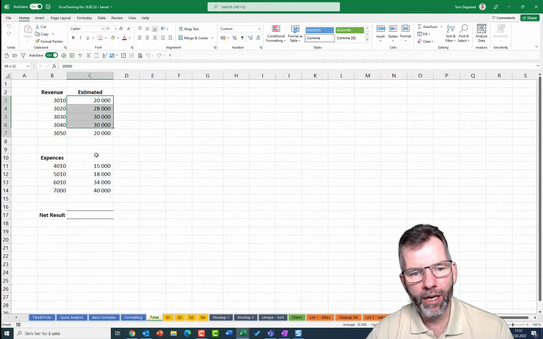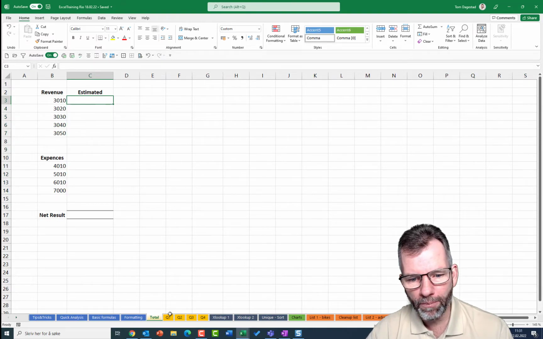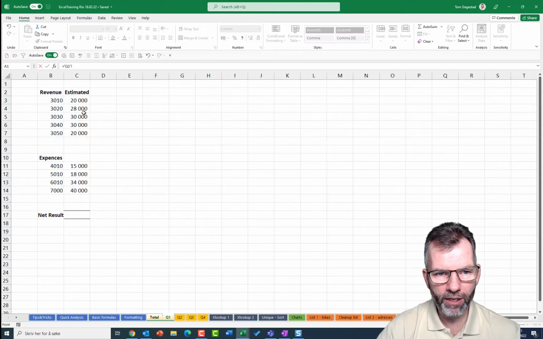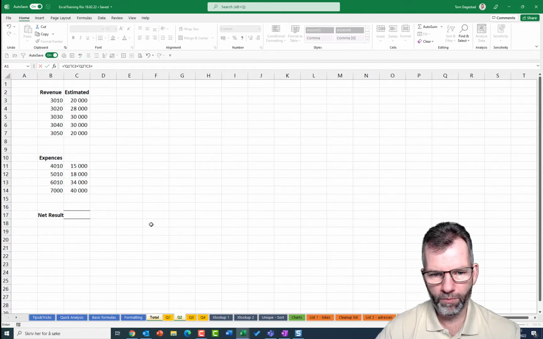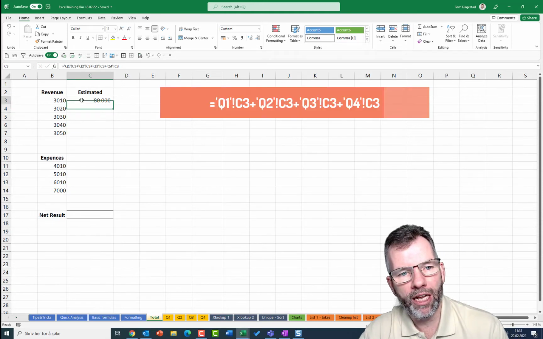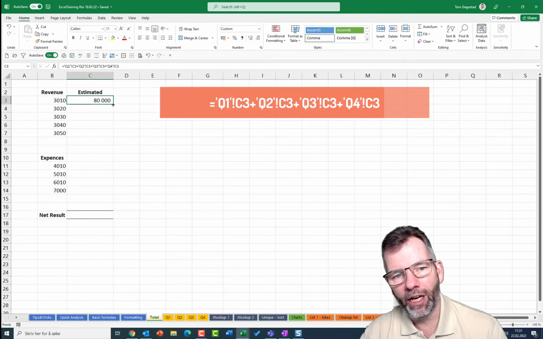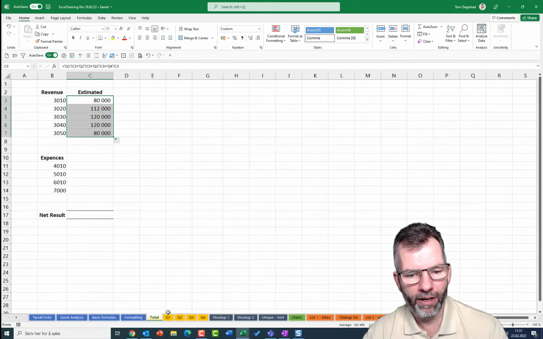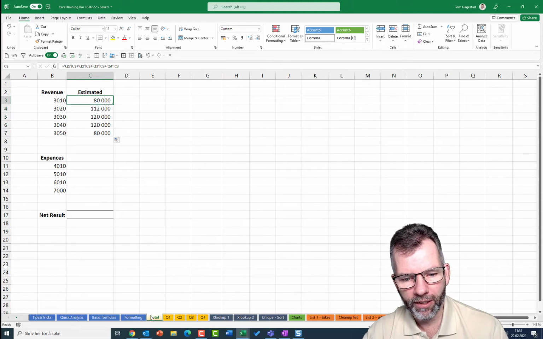So what I will do now, I'm going to make a formula that sums up Q1 to Q4 in this total sheet. Normally people will do it like this: they do equal, go to Q1, 20,000 plus Q2 plus Q3 plus Q4. This takes a lot of time, enter. Of course I could copy it down now, so it doesn't take that long, but I will teach you a quicker and faster way to do this. But let me show you another trick.